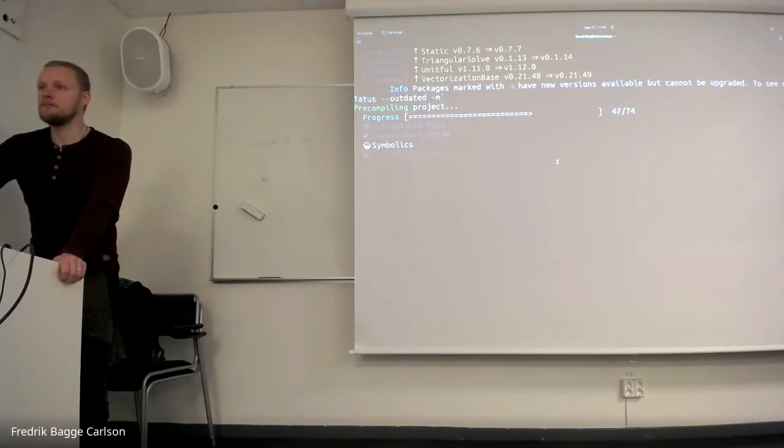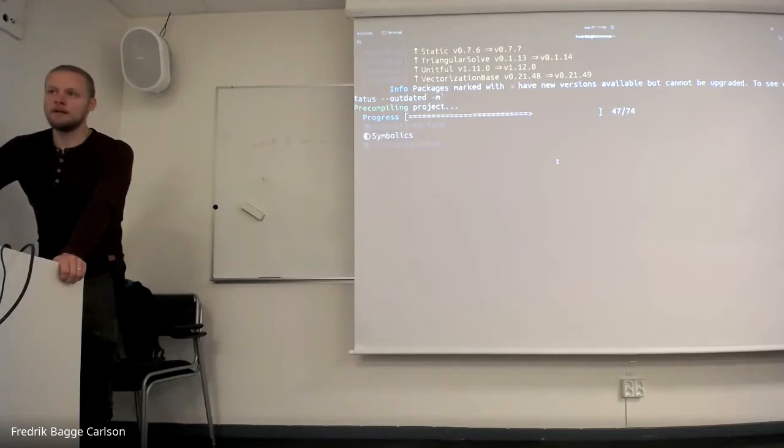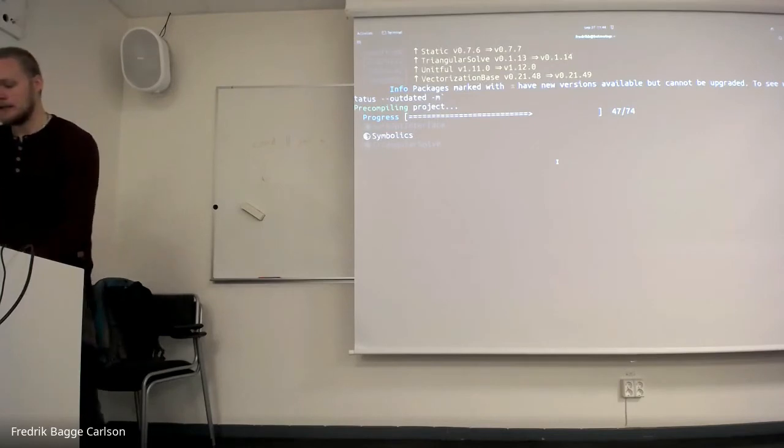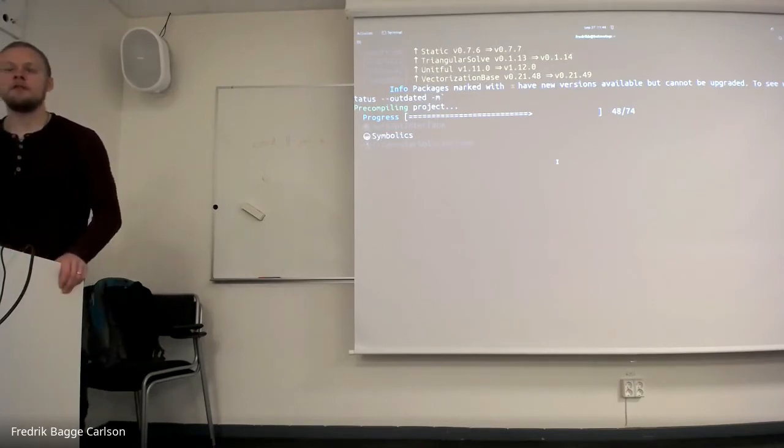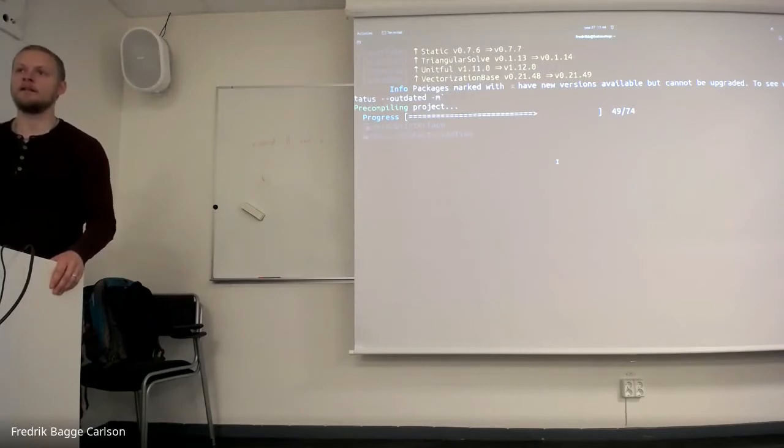But do you only work with one system image, or do you have a couple of them? I typically work with one, where I put stuff I know will always be loaded. But it happens quite often that I need to start Julia without it because I needed some new version quickly or whatever. But if you work on one project and every time you start Julia to work on that project, it takes 13 seconds to load Plots, build Plots into the system image. It saves you a ton of time.